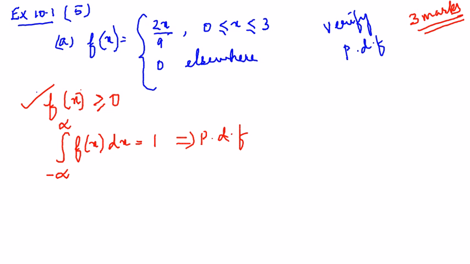Now let's see if it is equal to 1 by solving it. Okay let's get started. Here what are the limits, it is 0 and 3 right. Between the limits 0 and 3 what is f of x, 2x by 9 dx is what we have to find.